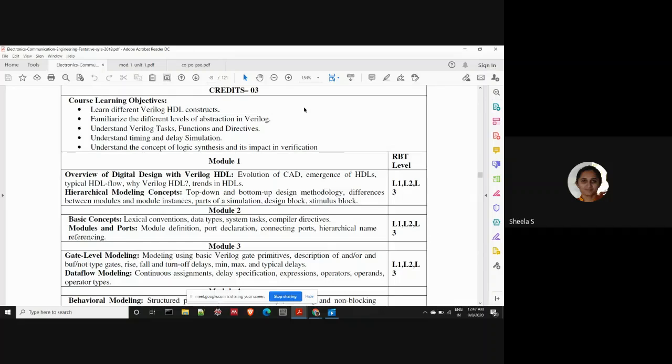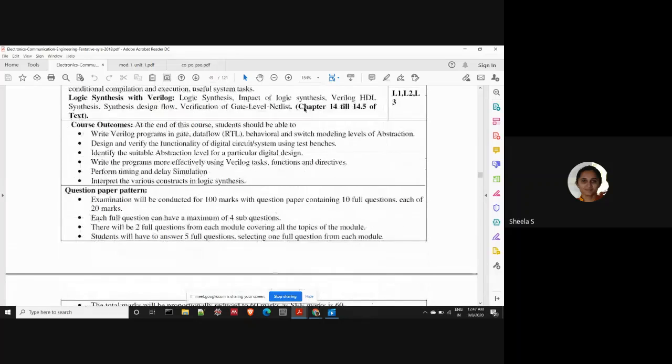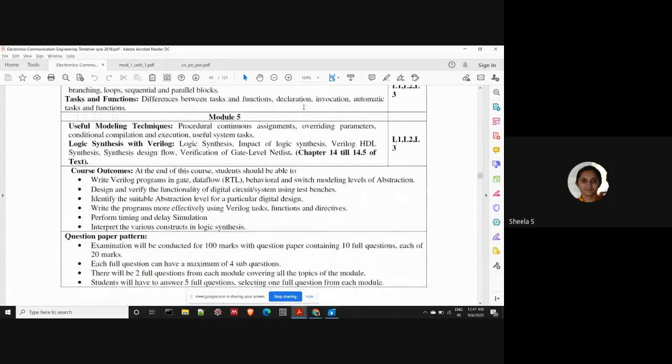So that is the objective of this course. And the next one is, what is the outcome? The syllabus is designed keeping these objectives in mind: the student needs to understand coding properly, should be able to verify the circuit and its design, and should know how the circuit will be generated by the CAD tool. This was the objective. And once you have undergone this course, what is the outcome? What actually are you going to learn? That is known as the course outcome.